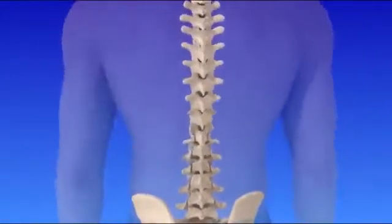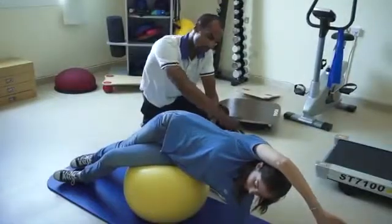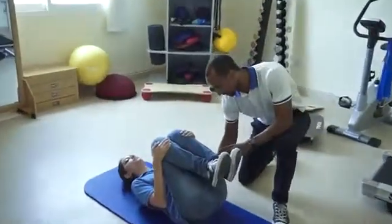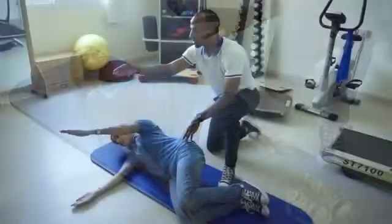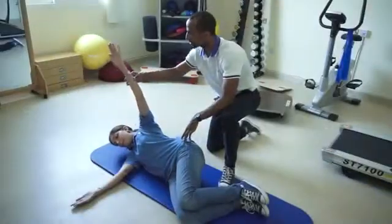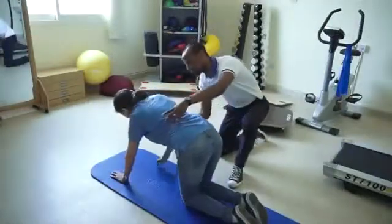In the last couple of years, there has been a lot of new research coming out on the value of physiotherapy and exercise, and how it's important to keep the range of movement and the flexibility of the spine as much as we can. Even if you're having a small curve, you want to be flexible. You don't want the kid to be having a stiff spine as well.